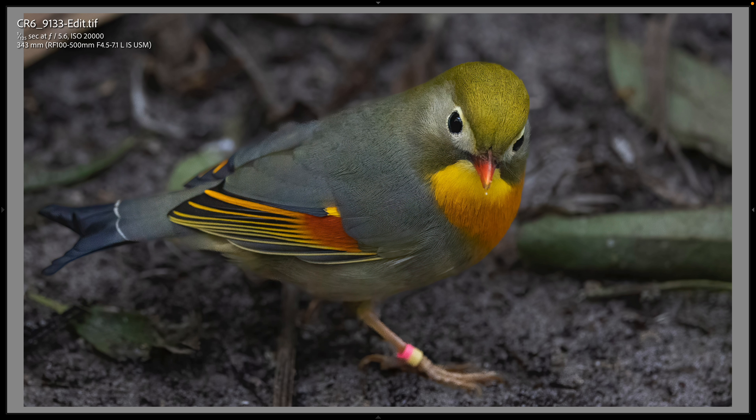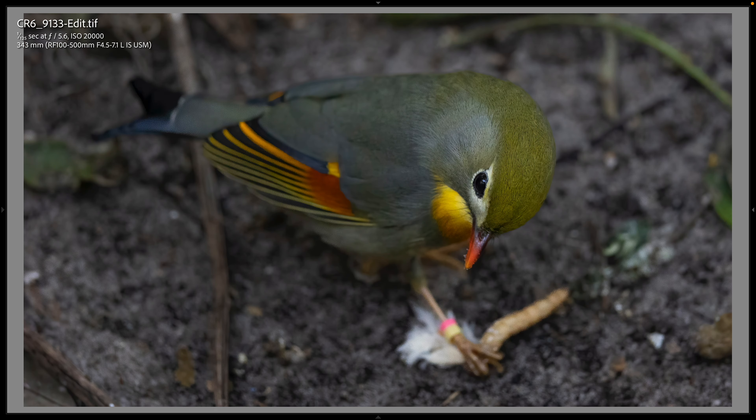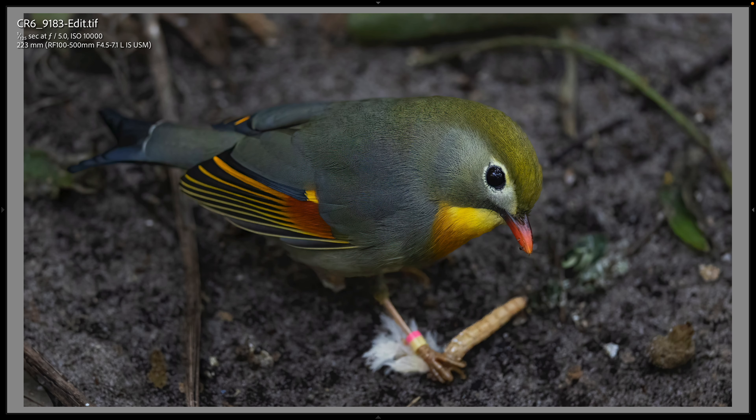This little bird is called a Red-billed Leiothrix — we think we might be pronouncing that right, it could be wrong. Beautiful little bird. I chased this thing all over the place and just struggled and struggled to get a photograph of it. Finally, I found it on the ground behind some foliage, feeding on some grubs. It's a 20,000 ISO shot. I really struggled to get a picture of this bird, but you can see in its talons the grub it was feeding on in this 10,000 ISO shot. Here's another one — this one's probably the sharpest. It still has the grub in its little claw — 12,800 ISO on this.